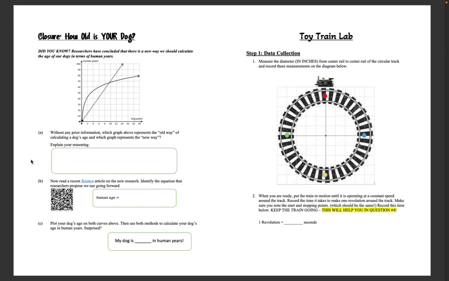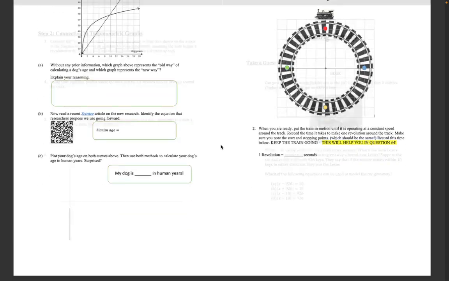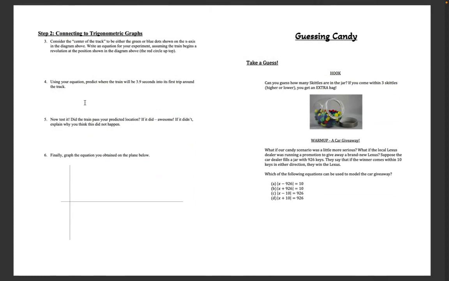Second thing is I went into the toy bin in my home, and we had some toy trains. So what I do is bring the trains in on a track, and we collect some data about the speed at which the train goes around when it passes certain key markers. And then we use this revolution data to work with periodicity, right? So we talk about periodic functions, and you can see here in this activity, we talk a little bit about graphs of trig functions. They have to take the data, figure out things like the amplitude, the period, and things like that, and then actually portray that on a graph. And it really brings those concepts to life, which is super cool.